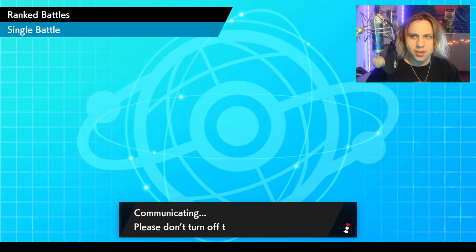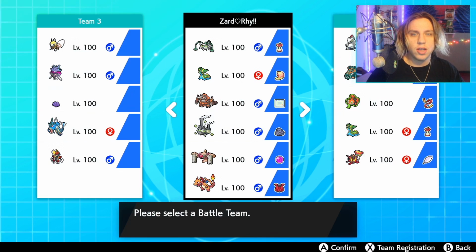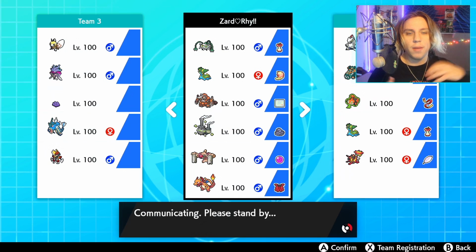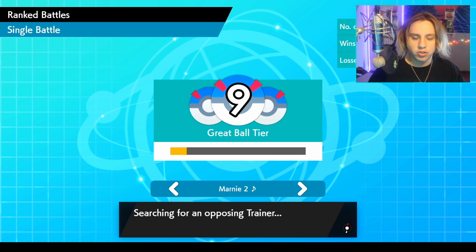I was testing another team, but I'm still in Great Ball because I think once the new season starts, it automatically puts you down to Great Ball. But if you're Master Ball, you'll be the highest Great Ball tier, which is rank 9. So that's pretty cool. So yeah, let's find a match and let's hope we actually get a W. I really want to show off Rhyperior.